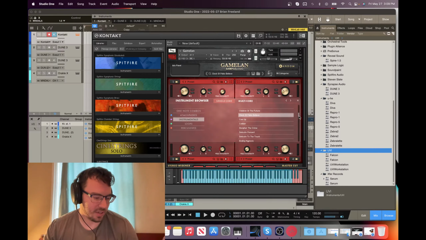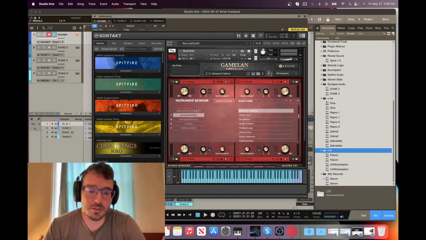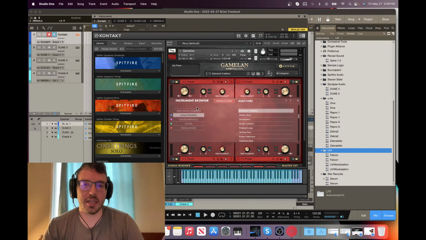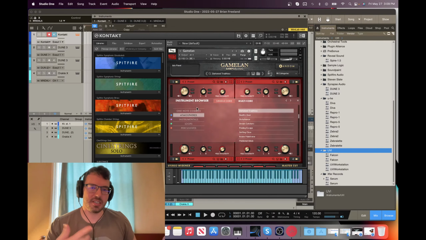Cinemorph X was actually my favorite Sample Logic library, the first one I ever got. I use it a lot. As you can see, we have different categories: one note combos, atmospheres, instrumentals, loops, and percussives. I was just playing instrumentals, so they're nice and playable. Now we're on atmospheres, so it's probably just holding one note, and it'll evolve over time as opposed to playing chords and stuff.